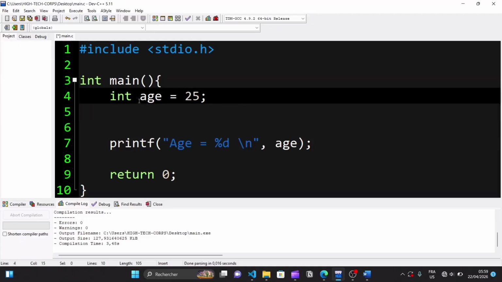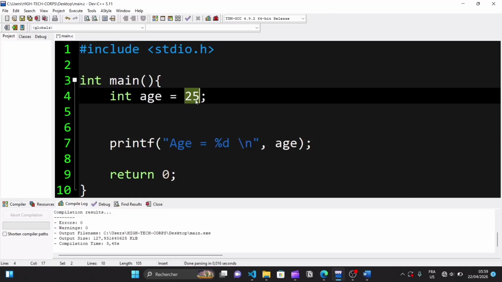As you can see, this variable h equals 25. 25 is the value of this variable, but if we know what variables actually represent, a variable is a memory location in our computer which is given a name and stores a value. So this variable has the name h and it has the value 25, but this 25 is actually stored somewhere in the memory of our computer, which is what we call the memory address or location.